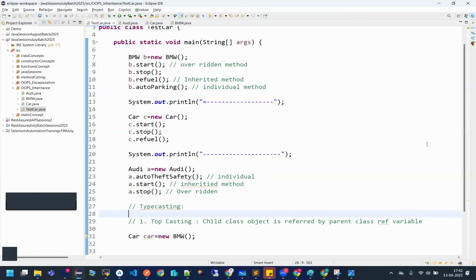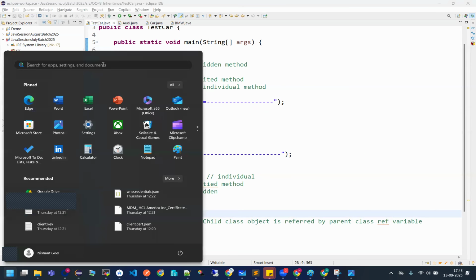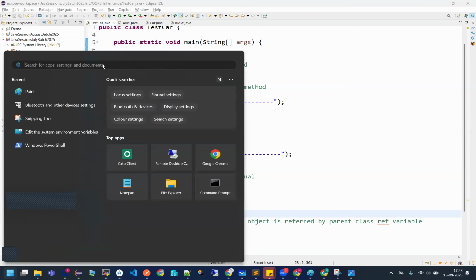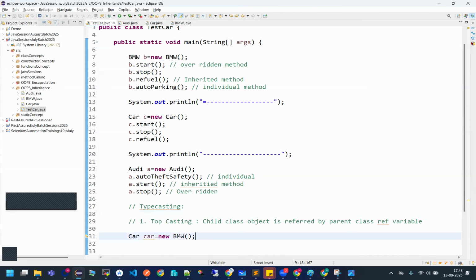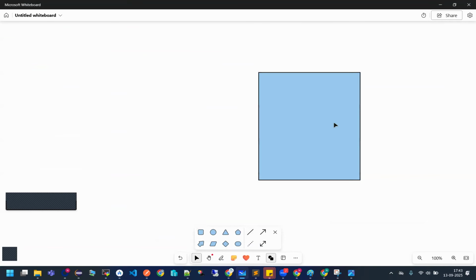Now, I'll just open, first of all, some diagram for you to make you understand. I'm going to open Microsoft diagram only. What is this? New BMW object means, let me try to create, first of all, a BMW object. You know, this is what? Object.